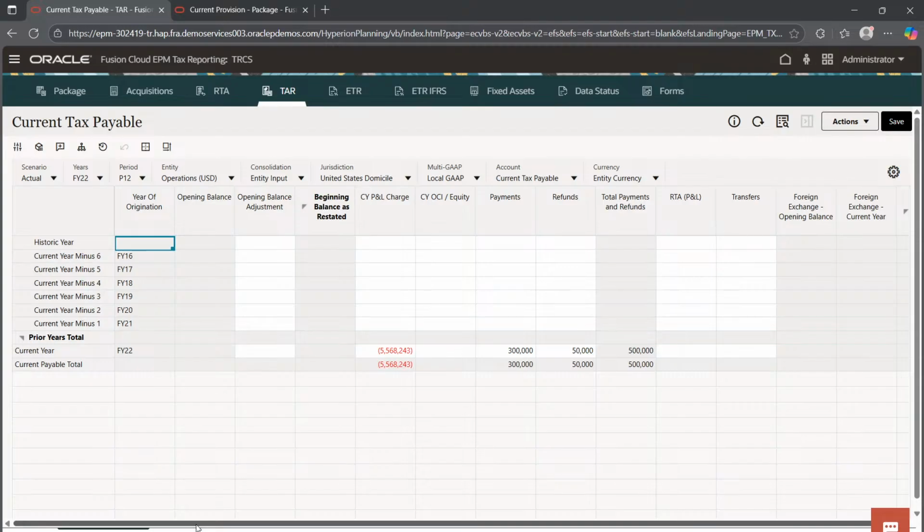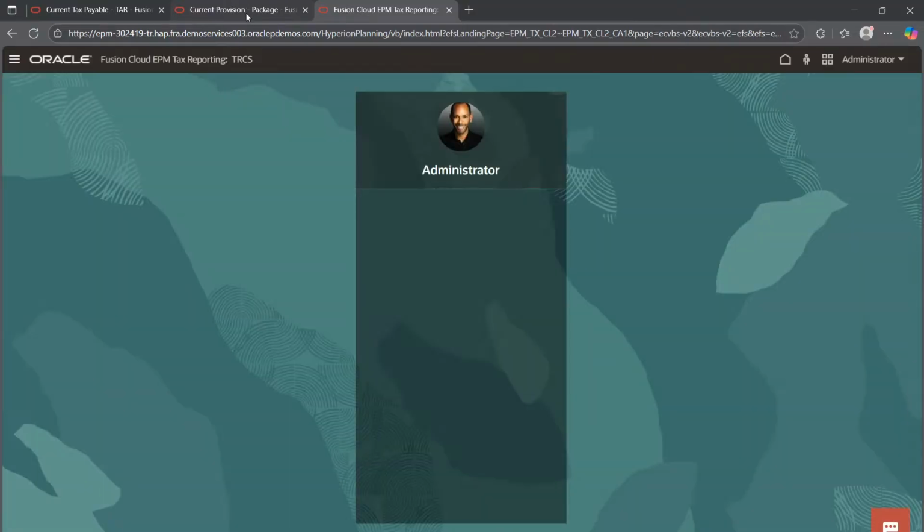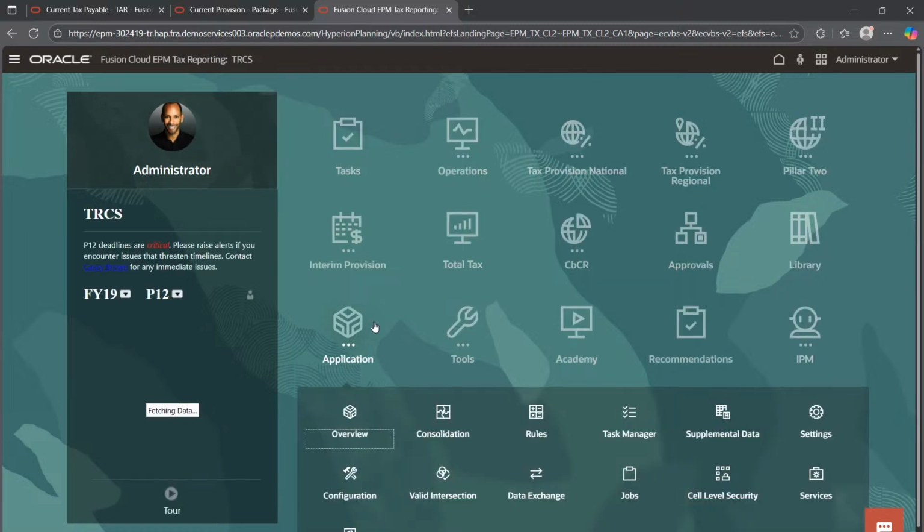So let me make a duplicate of this. Okay, now we will go to our application. Under the configuration, I'm just going to put the configuration here.